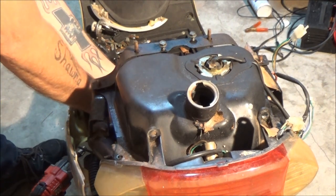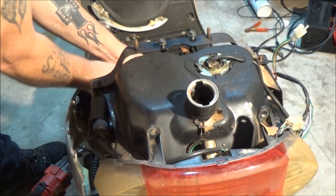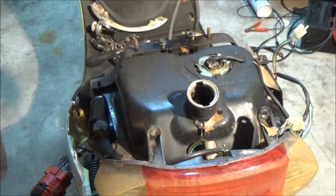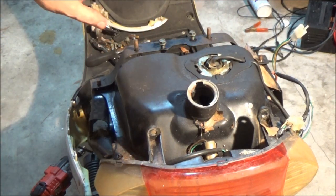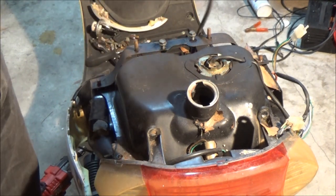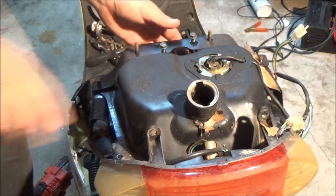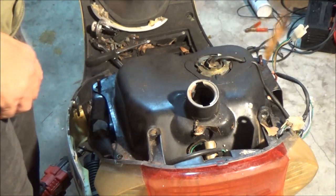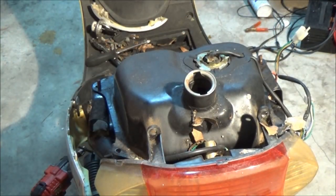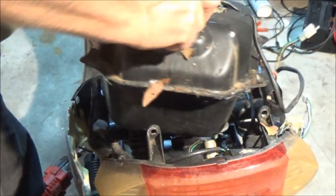Now, the lines, there's two lines on this one, yours may vary. The line with the filter on it is the line coming from your pump, and the one without the filter, the little one, is the pulse line that makes your pump move the fuel. Okay, we also got to take this off. Now, we should be able to finesse this up out of here.